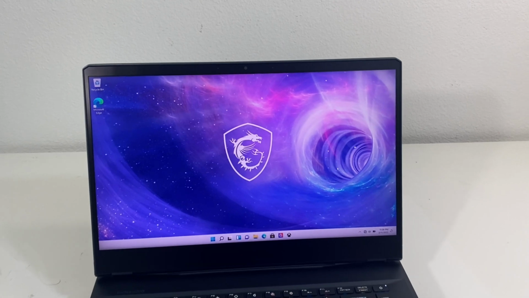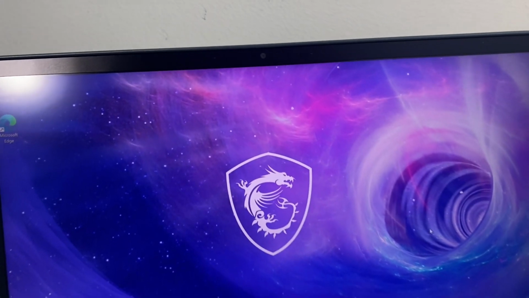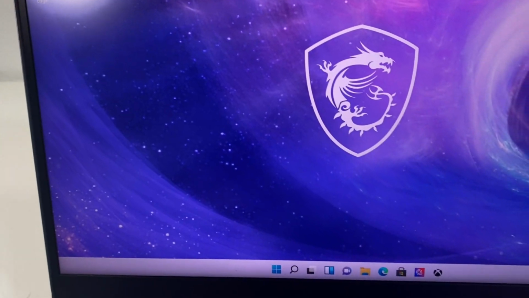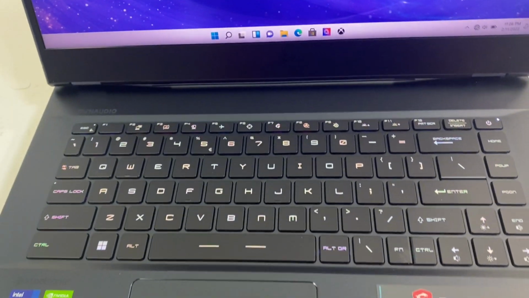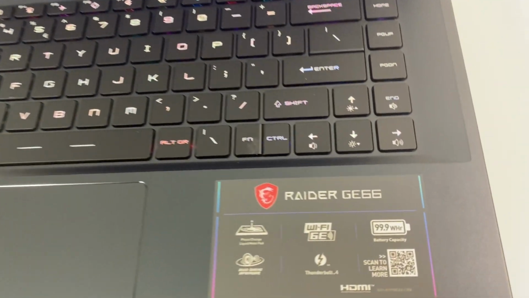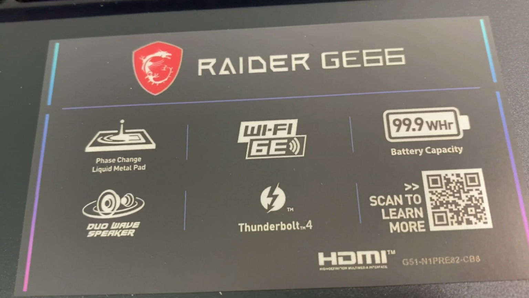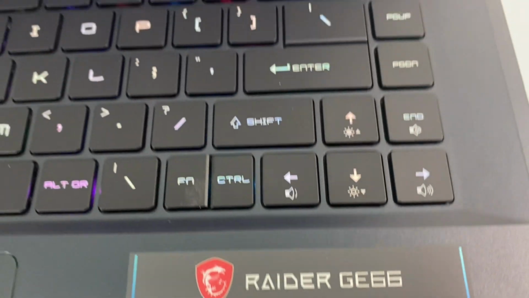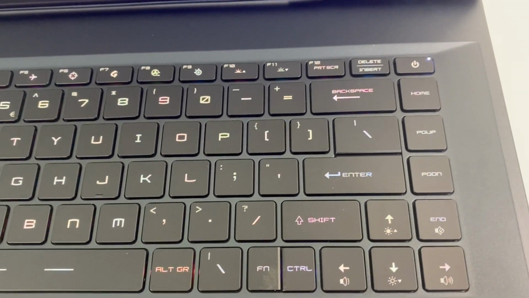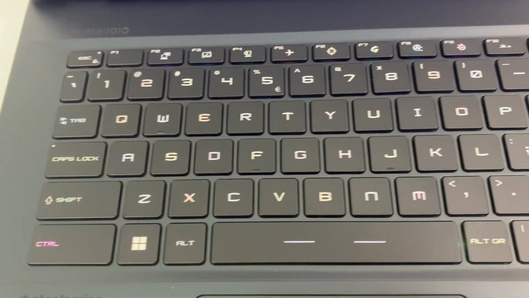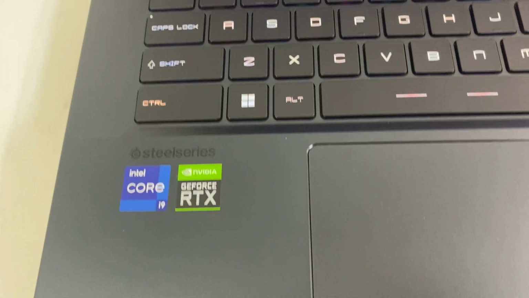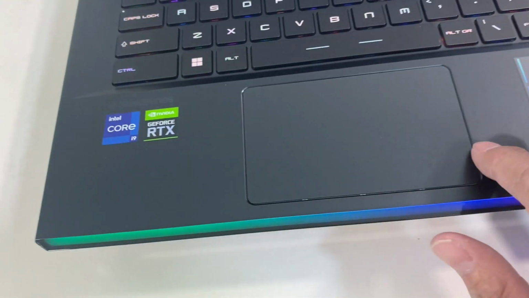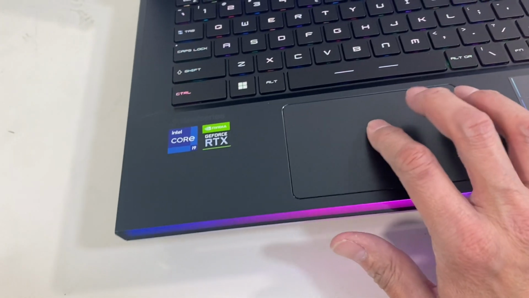Leaving the BIOS and now booting into the operating system, let's take a first look at our system in depth. Our screen has fairly thin bezels from edge to edge, and at the very top center we have a built-in integrated HD webcam and microphone for communication. Moving down below the screen to the right-hand side, we see the badge that advertises some of the features of the laptop. The phase change liquid metal pad is an interesting one. It's a new thermal interface material for the CPU, and we'll see how well that works when we get into our benchmarking. Our SteelSeries keyboard is a low-profile chiclet-style keyboard, and we have a very large, oversized touchpad in the center with the integrated left and right clicks.